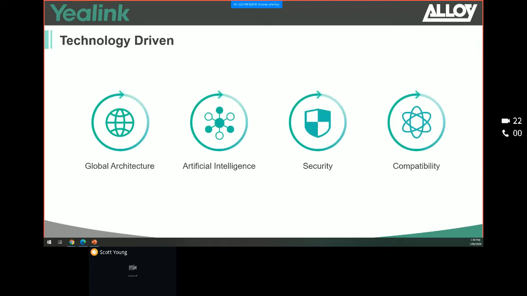So the platform has a global architecture, with servers situated around the globe. It has AI support. There's a big focus on security, and it also has a bunch of compatibility options allowing for open standard connectivity, such as SIP and H.323 devices.